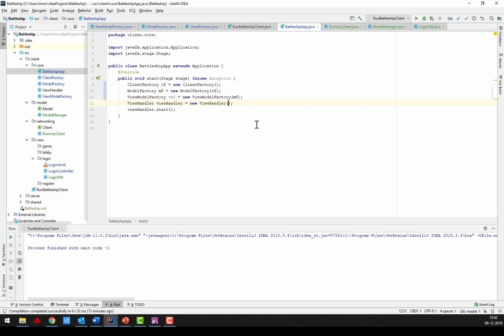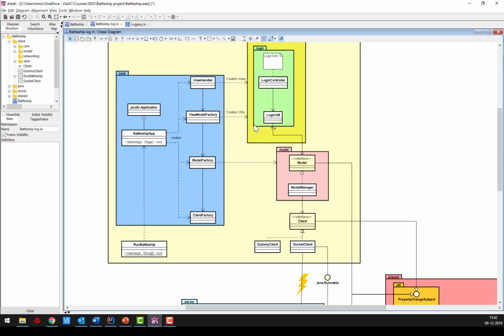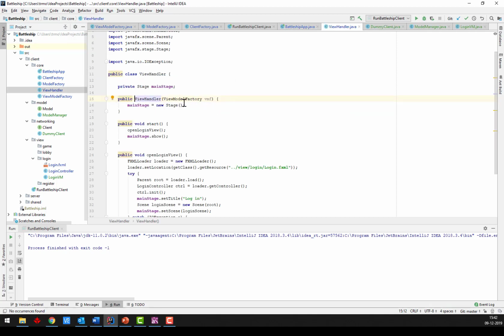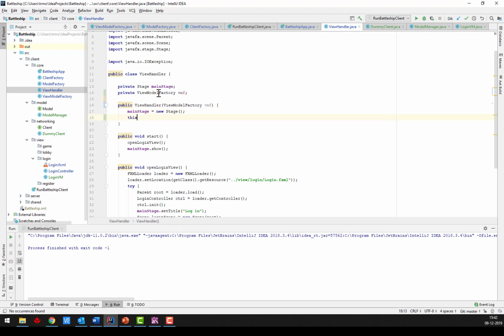Now the view handler finally must know about the view model factory, right? I have that here. View handler knows about a view model factory. So we set that up. We add it as a parameter, right? So we say private view model factory. This view model factory is equal to the one given to me.